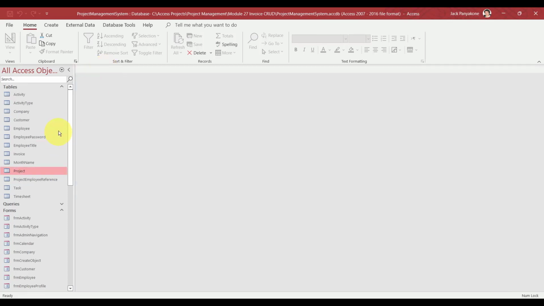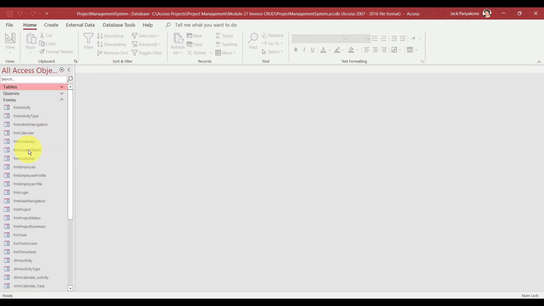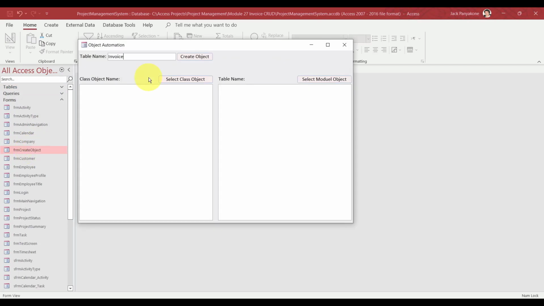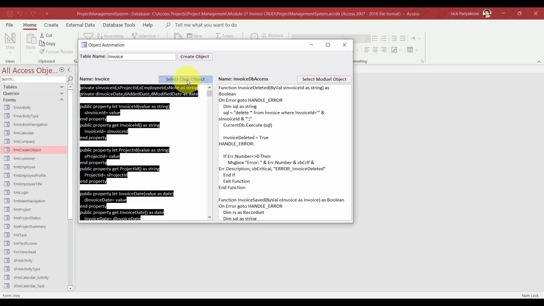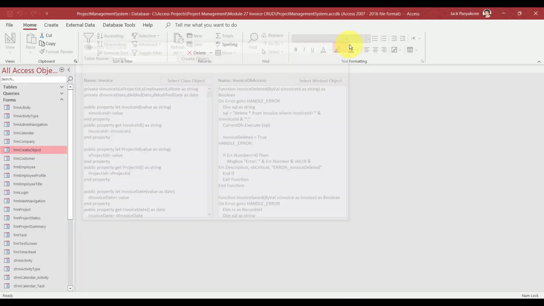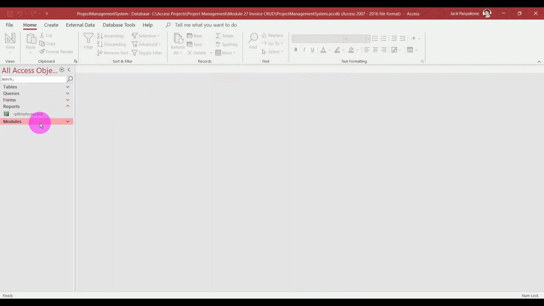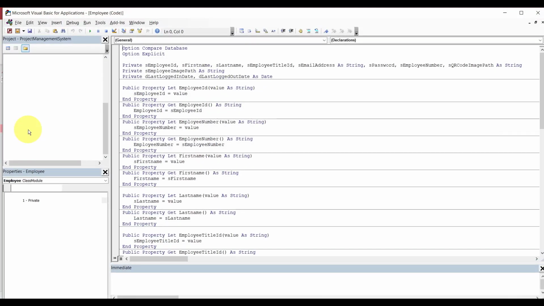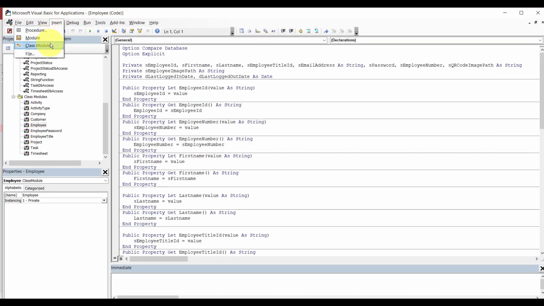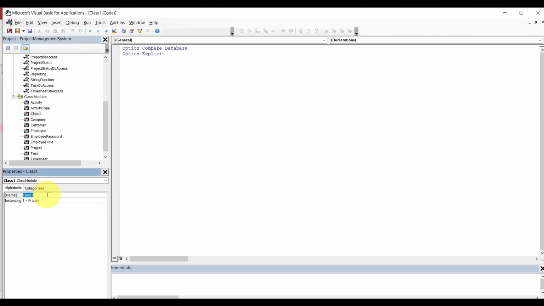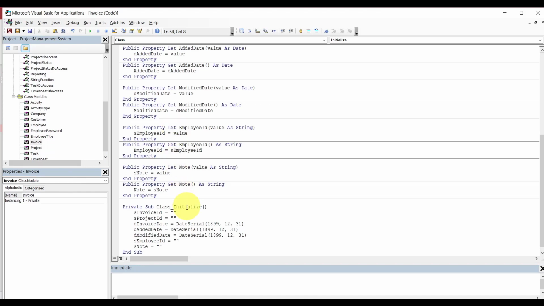All right, so I'm going to close that. Come right here, create object, our favorite, invoice. Create, select, copy. You know what? I should have opened this guy in the back here first. Let's do this. Insert class module invoice, and I've got that in my clipboard. And we'll go ahead and change this to GUID DB access.